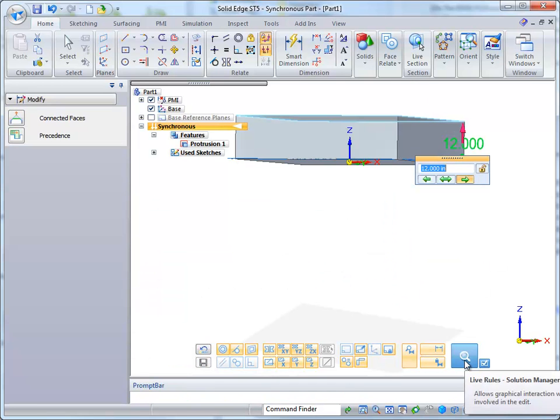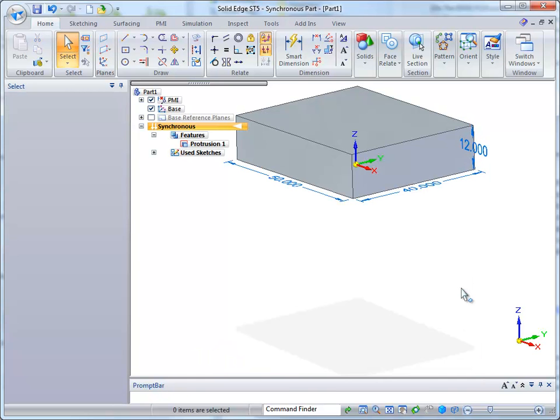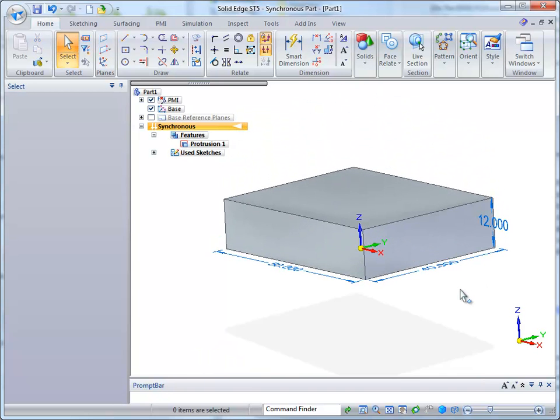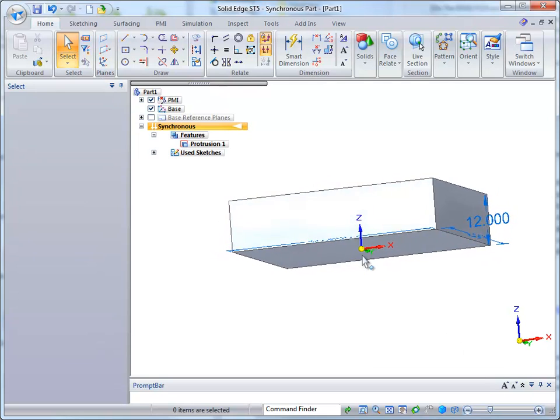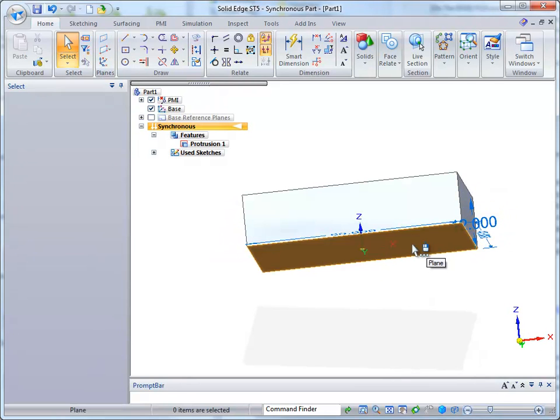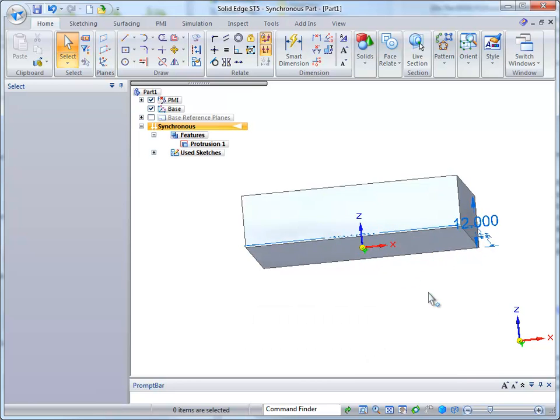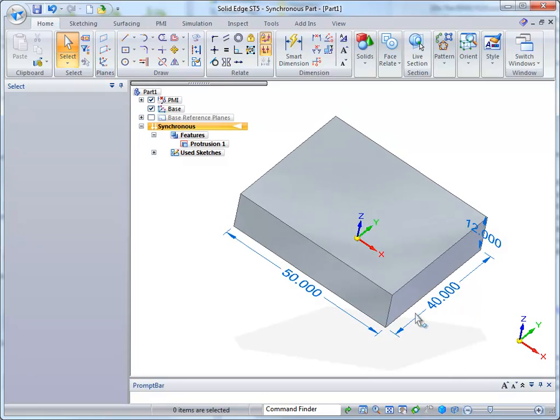Using the tool down here, which is the solution manager, just by clicking the green check, Solid Edge was able to resolve whatever conflict. And I have a feeling that there's a live rule that tries to keep faces that are coincident to major planes, tries to keep those faces coincident. Anyway, so now I realize, okay, I need some draft.